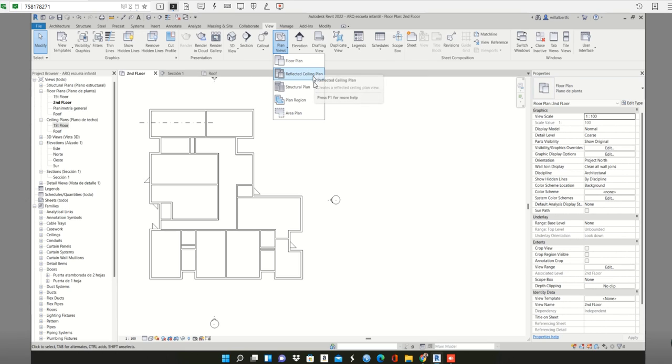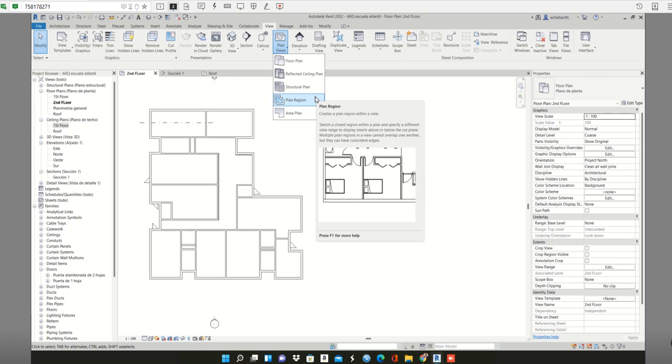You can create floor plans, reflected ceiling plans, structural plan regions. If you want to know what some things are, you can just place your mouse there and Revit will show a video explaining how to create a plan region and what a plan region is.